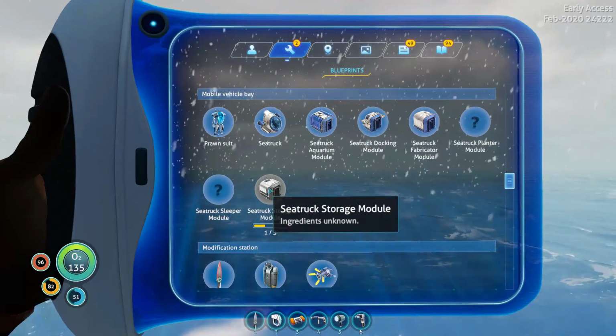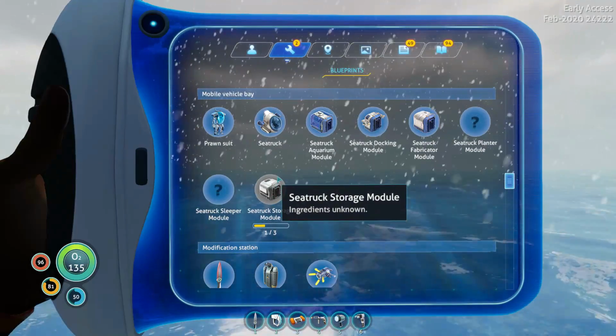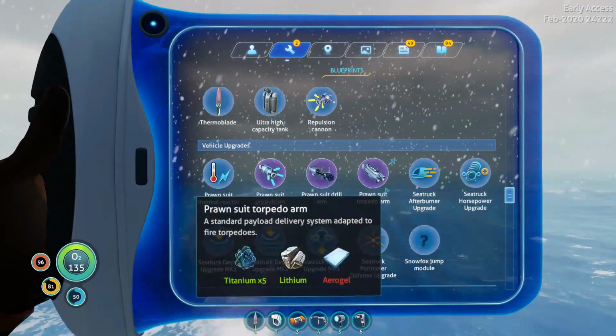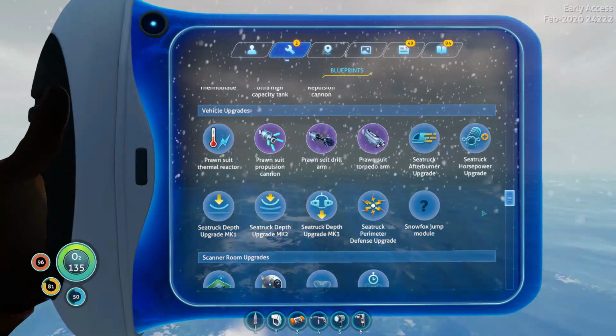We don't have a storage module yet. We could go down and see about getting some storage module blueprints down in the deep twisties. That's always fun. I like going down to the deep twisties. Why don't we do that? Why don't we do that just to have something to do?